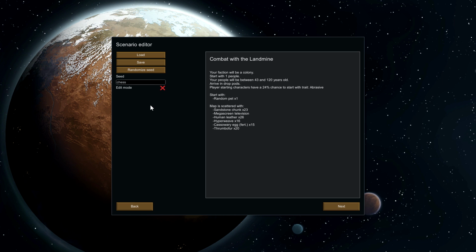Let's randomize again. Combat with a landmine. Oh, that sounds good. The seed is chess. Start with one person, again. Will be between 43 and old as fuck, arriving in a drop pod. 24% chance to start with abrasive. We have one random pet. And there's stuff scattered everywhere. Feet with a sparrow. The faction will be a tribe. A 2-person tribe will be pretty young. We start with charged shot.